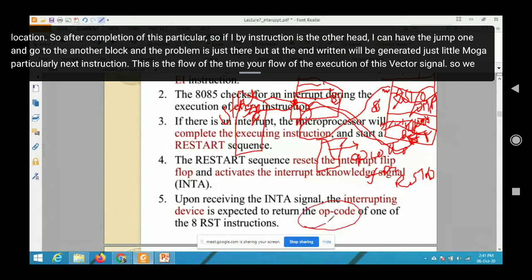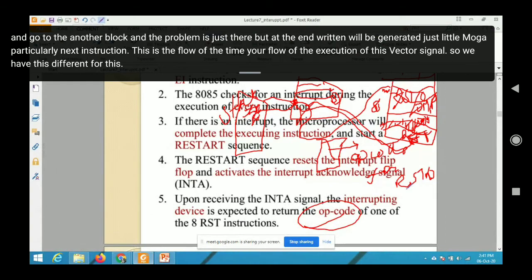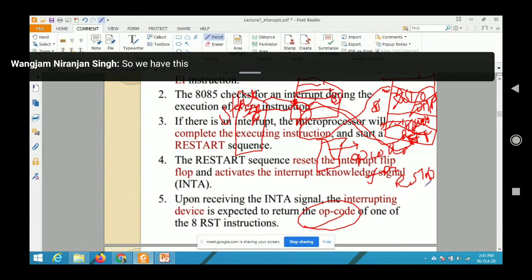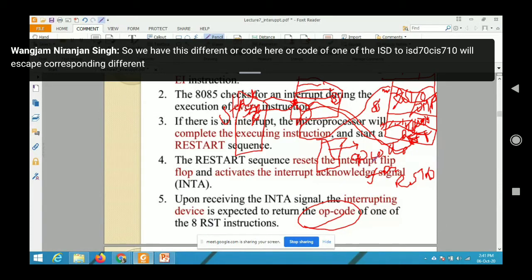We have different opcodes for each of the RST signals, from RST 0 to RST 7.